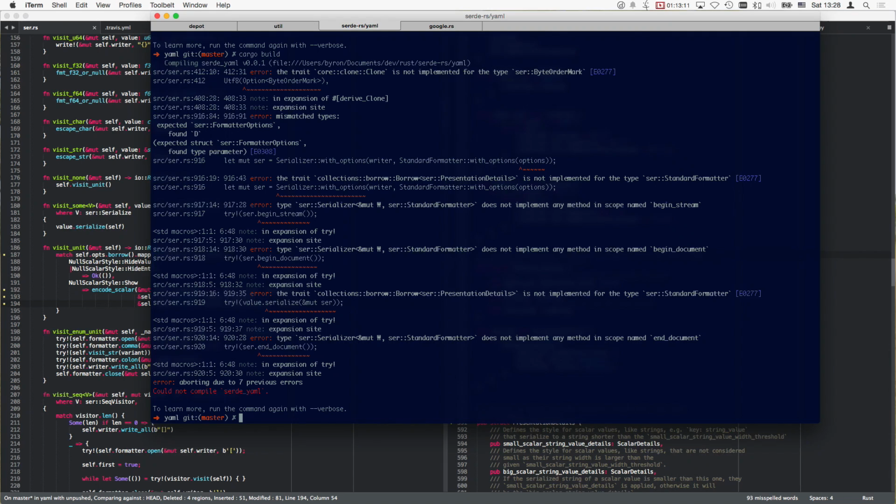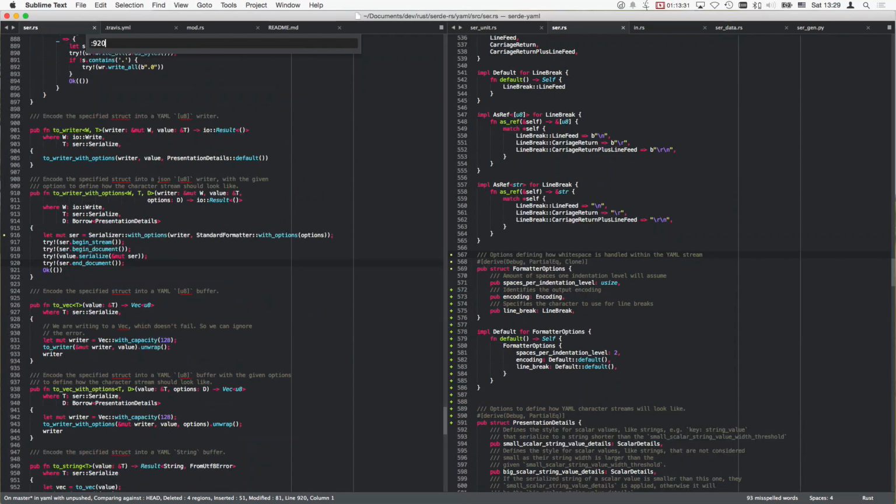Does not implement any method named in scope named end document. Really? That's true. But that's kind of the wrong kind, is it? Oh. Yeah, so sure. That doesn't work at all.